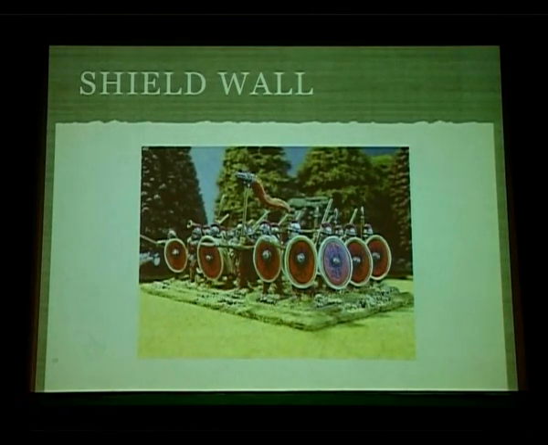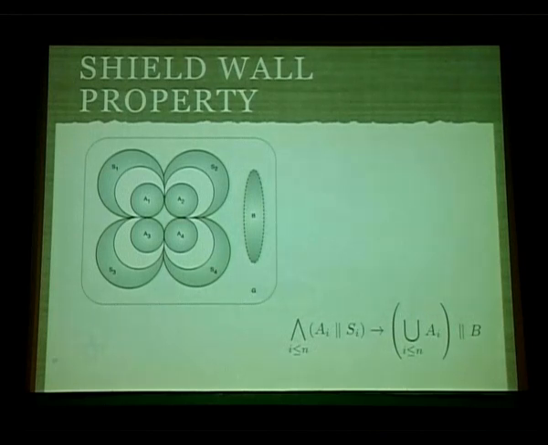We can extend this analogy, and it turns out that the following property is true. If you have warriors A1, A2, A3, A4, well, in reality, those are processes. Those are edges of the hypergraph. And we have shields S1, S2, S3, S4. Those, again, are sets of edges. We have enemy B, again a set of edges in the hypergraph or a set of processes. Then if each of the warriors cannot be disturbed by its shield, then all warriors taken together cannot be disturbed by the enemy. Just like it happens with real shields.